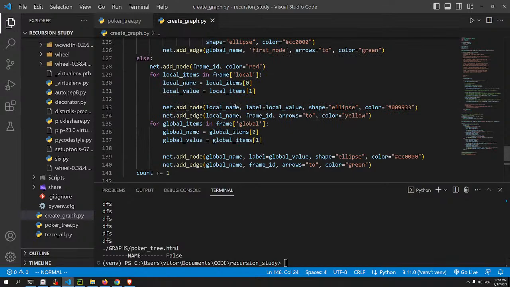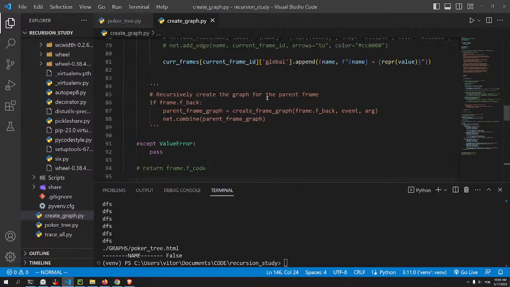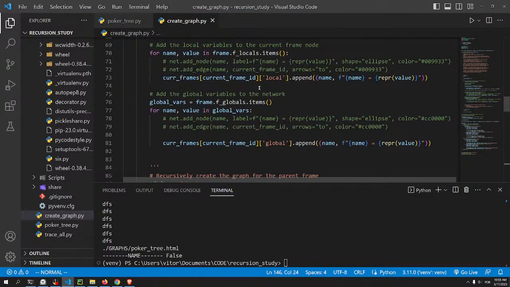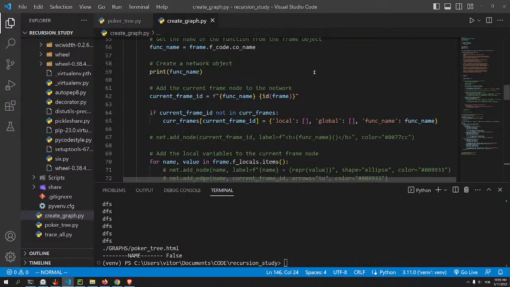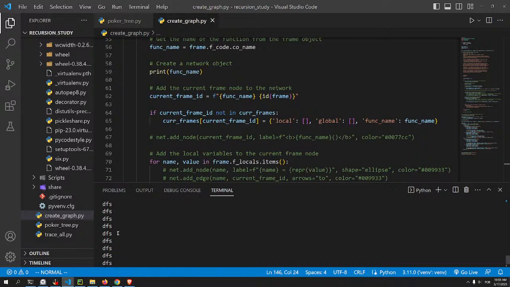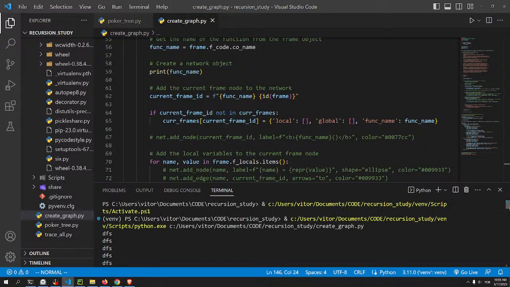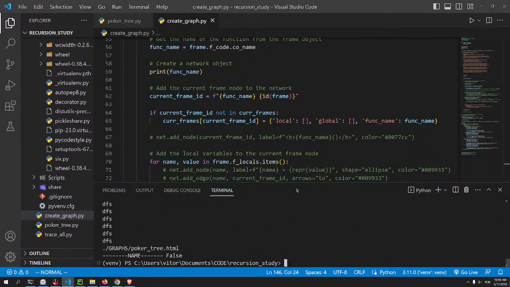Maybe I can also put a counter inside of this function to differentiate the calls, because the name is always going to be the same of the function. So I think it's printing the function name, and it's always going to be the same because it's recursive. But the variables are going to be different, I think.